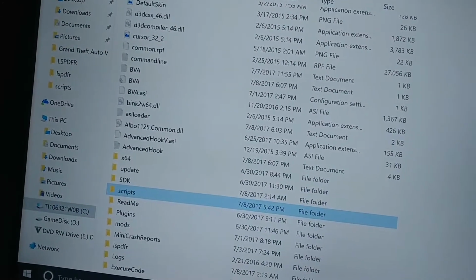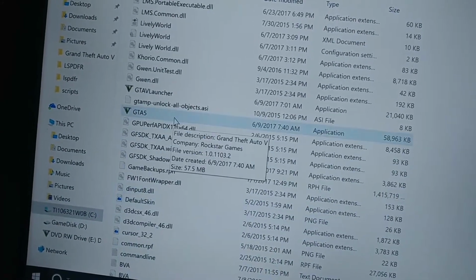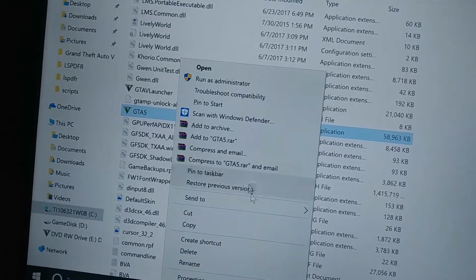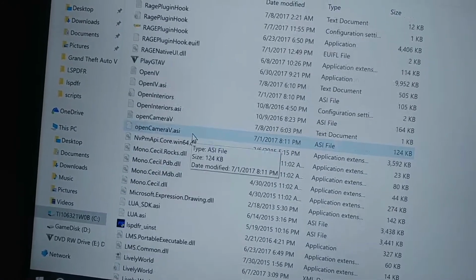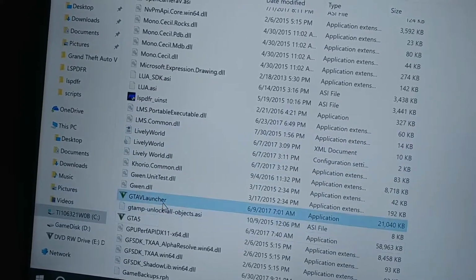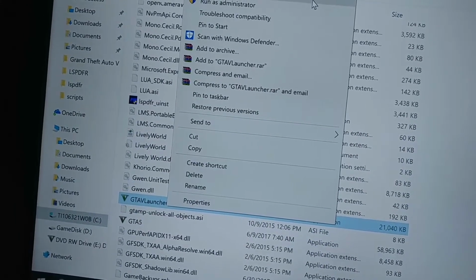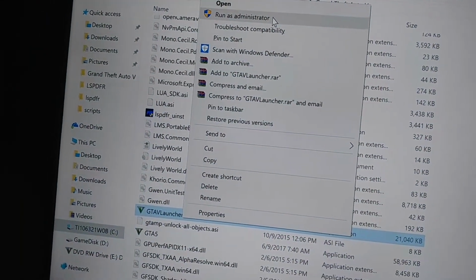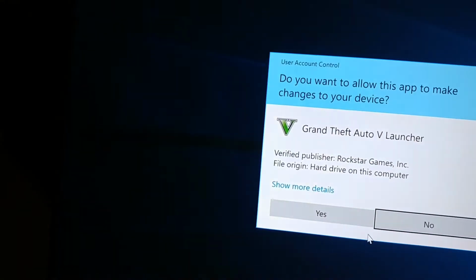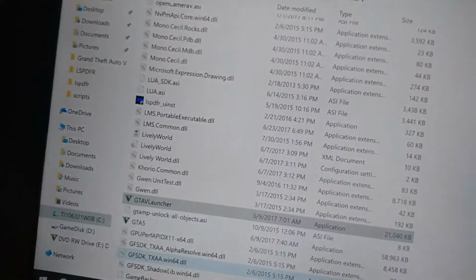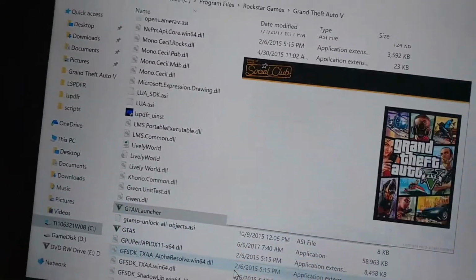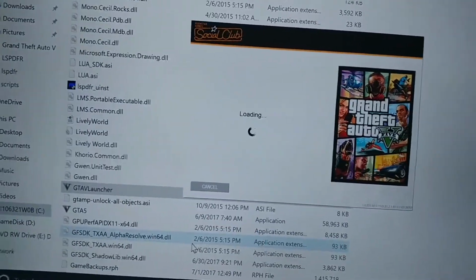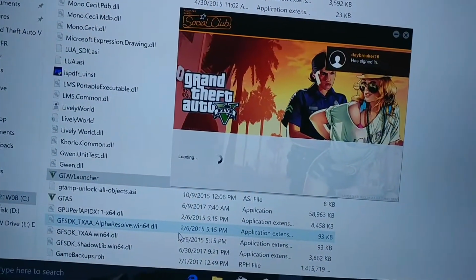Okay, so basically you're done with all that. You've finished. It's still not working, so go ahead and launch your game. Mine, I don't know if it matters whether you run it as administrator or run it as normal, but I'm doing run as administrator. You can try to run normal and see if that will work or not, but this is what needs to fix this. Make sure your game pulls up.